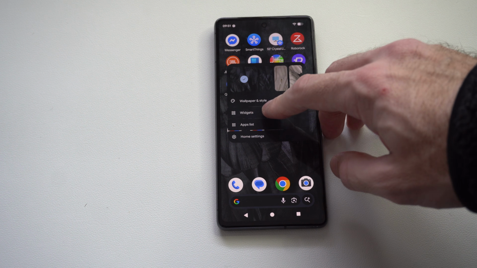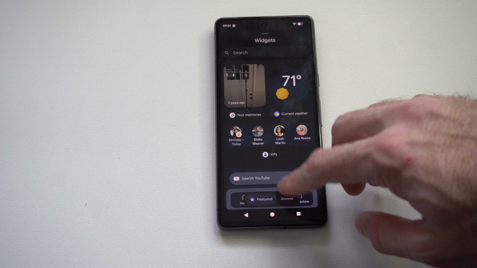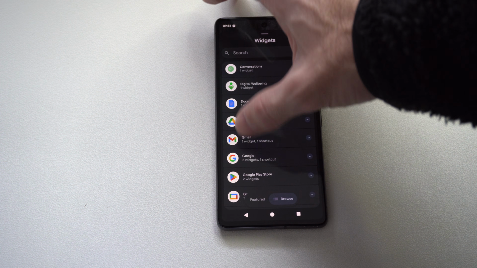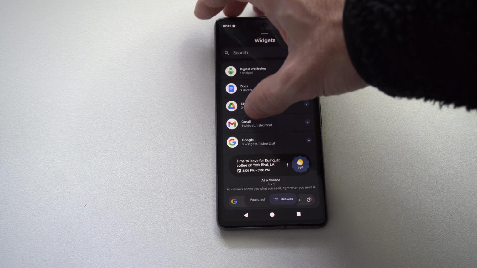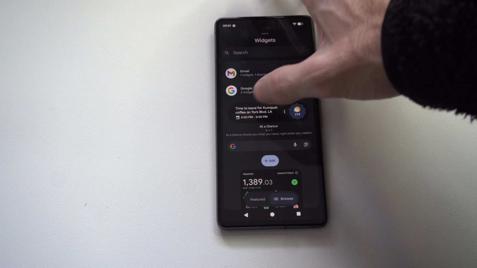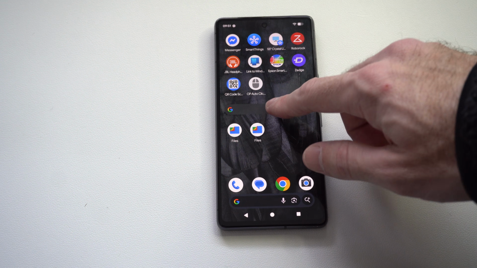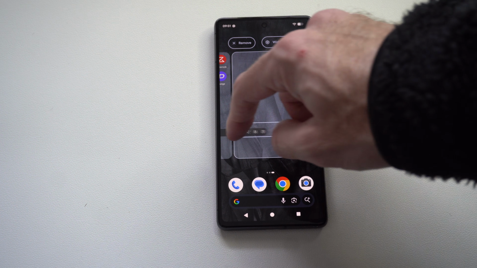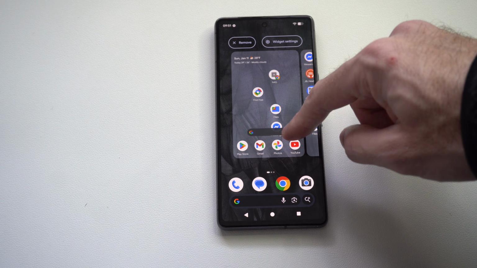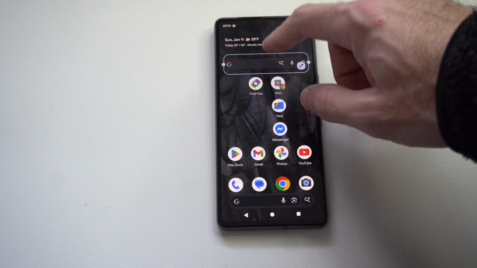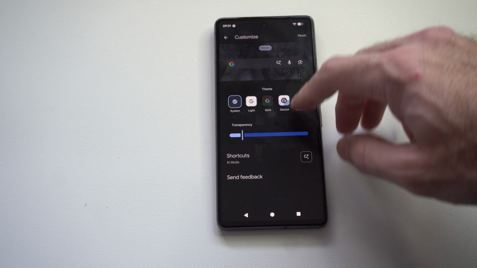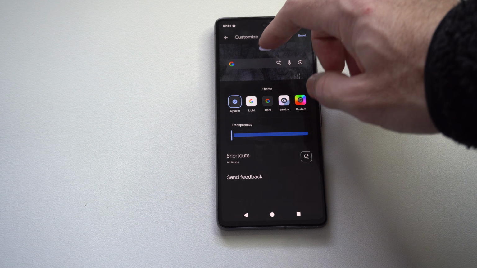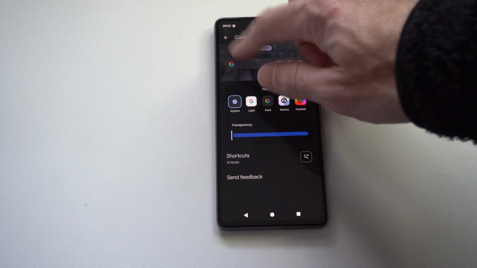So for some reason it didn't add it now, but we can go back to it. And there should be an option below it if we go to it. So let's go to Google. So here is the search bar. Tap it and then go to add. Now we can add it. And we can drag this to any kind of screen we want. So we can bring it over here. And then we can edit this too, I think, if we want to make it more transparent or not. But yeah, you can add it to your home screen now.